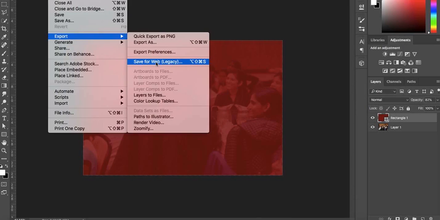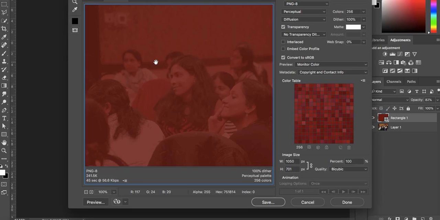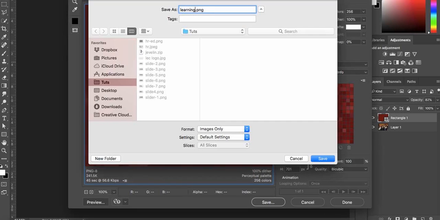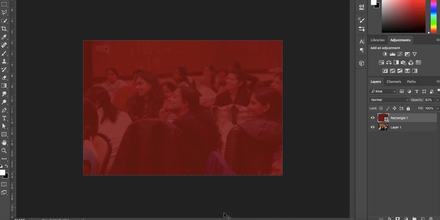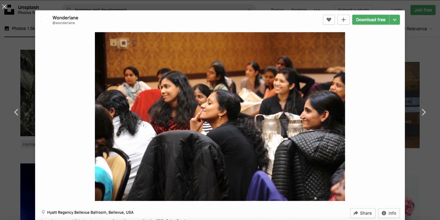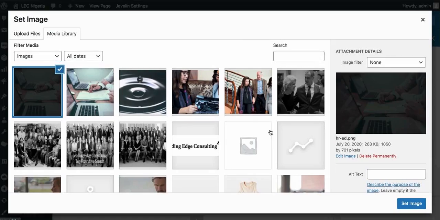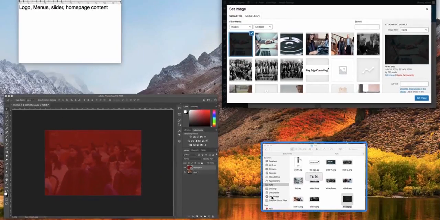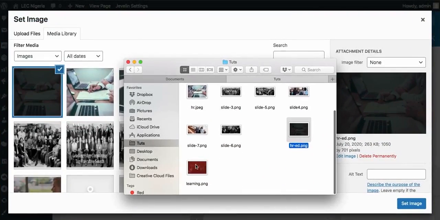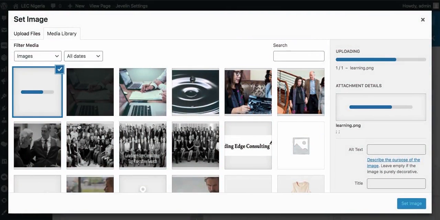So I'll export again for web, and I'll call this learning. When I go back to our browser, I could just click on the plus and drag in learning. Let's see how it pans out.